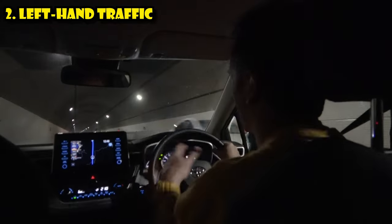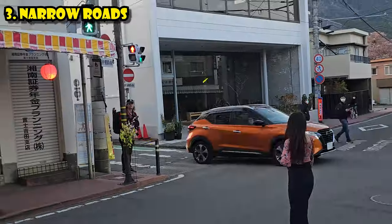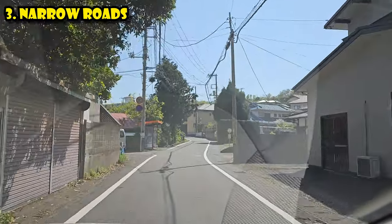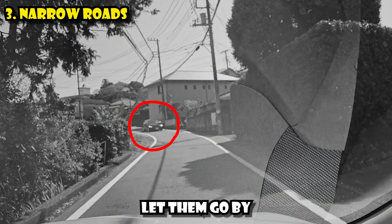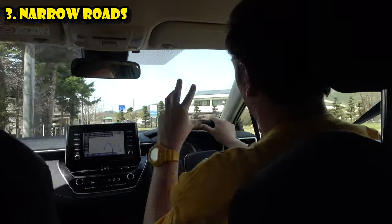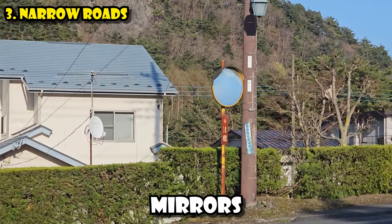Some of the roads can be a little bit narrow. If you're driving in the old villages or on mountain roads, you will have to yield to other cars — just slow down, it's okay. Let the other cars that know how to drive on the narrow roads keep going while you let them go by. Coming out of the narrow streets, you'll find a lot of blind corners where you really can't see left or right whether cars are coming, so they put up mirrors. At many intersections you'll have to look in mirrors both directions to see whether it's safe to come out.